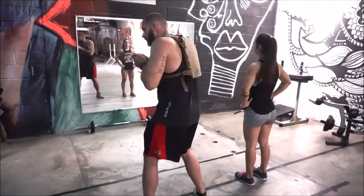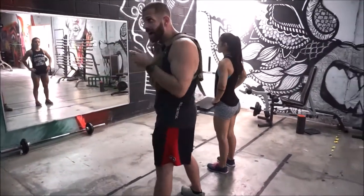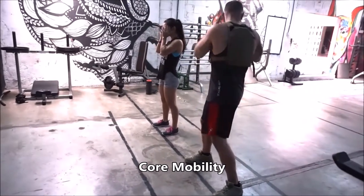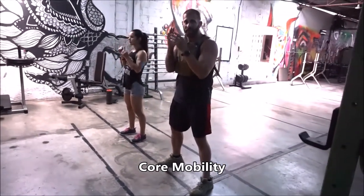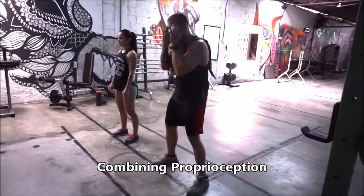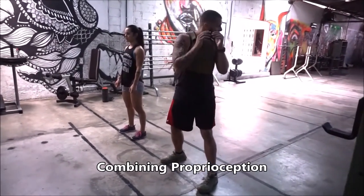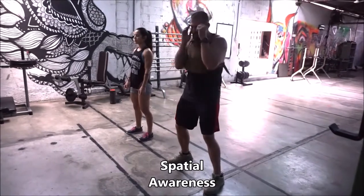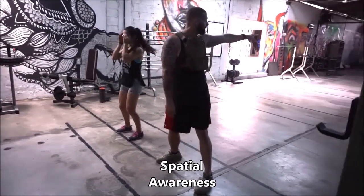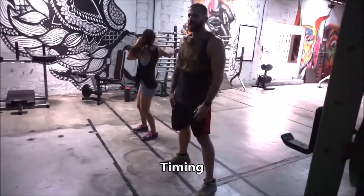If you're shooting, it's going to be transitioning from target to target — eyes before back. Spinning to the back is if you're throwing a spinning back fist. You don't want to ever hit anything without realizing what you're hitting, so your eyes are spinning first and then you're making contact with the fist. You're going to pick a spot on the wall directly behind you, spin and make contact.